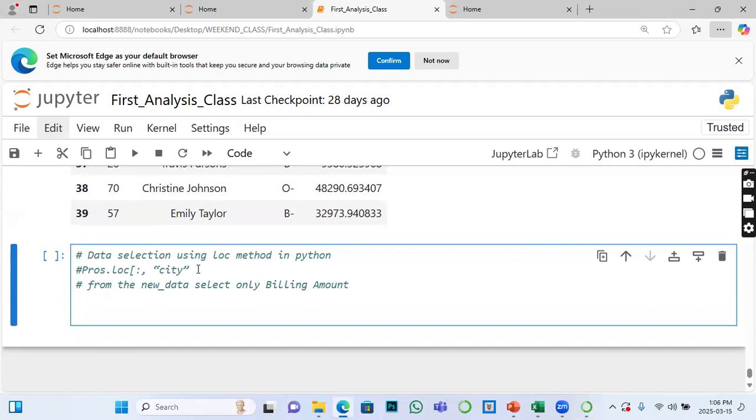So we're using loc. What is the syntax? The name of the data set is new underscore data, right? Dot loc.